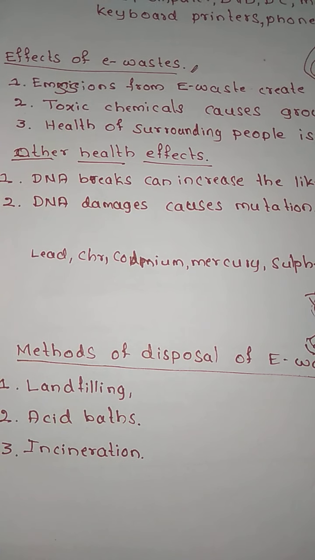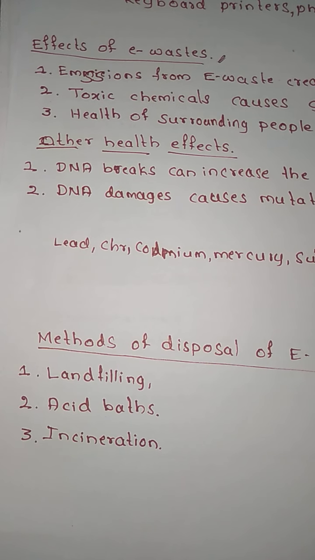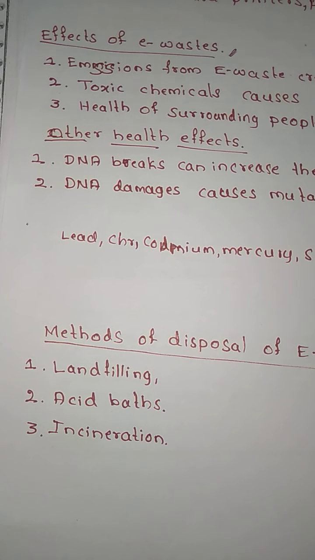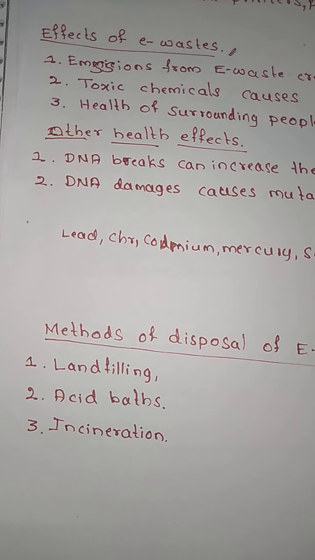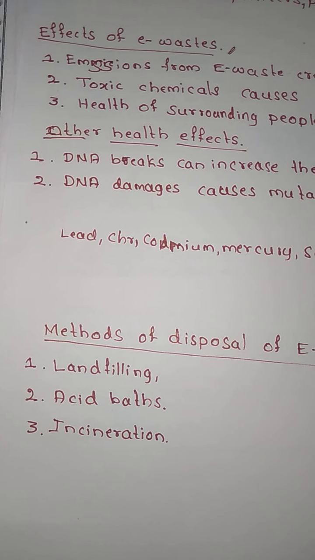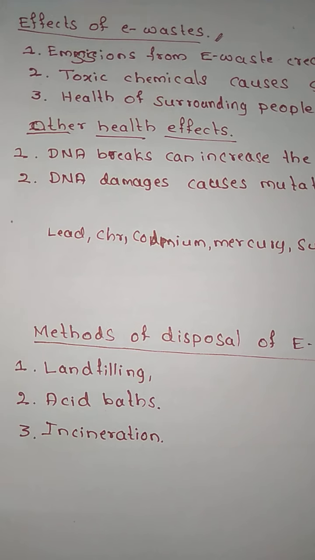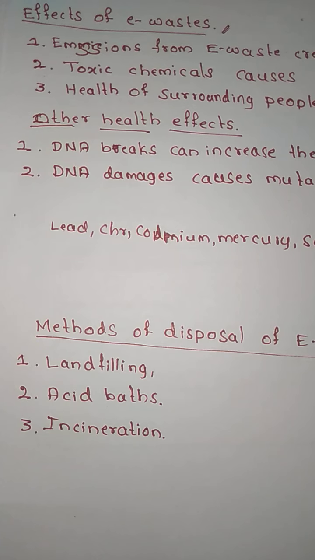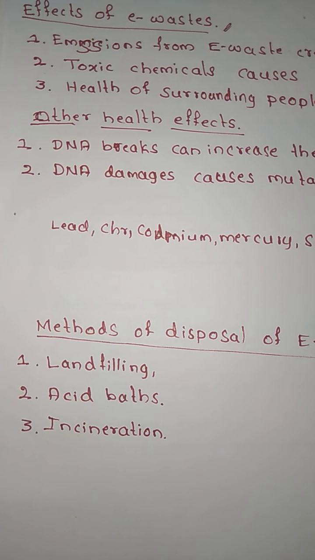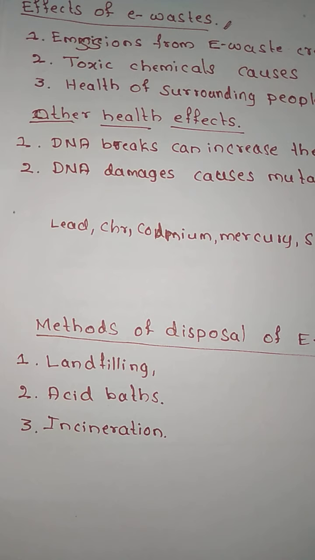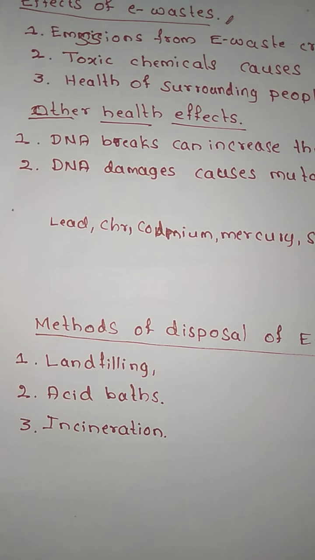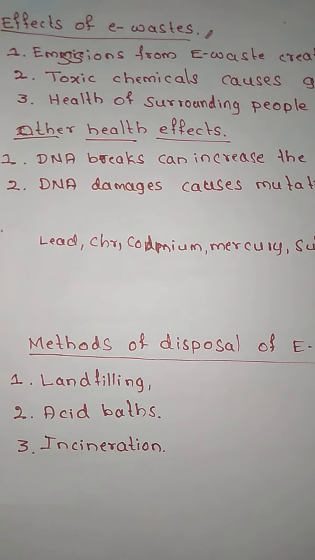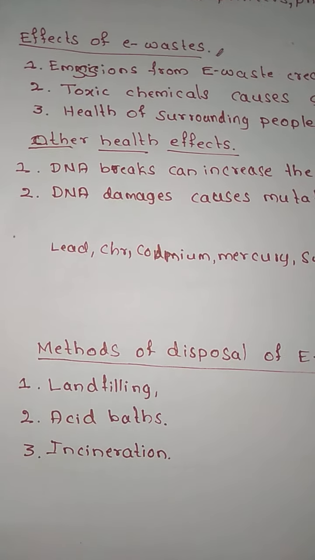Along with that, whenever it burns, it is also going to liberate carbon monoxide, sulfur dioxide, then nitrogen oxide, that is SOx and NOx, which is going to create problems such as acid rain. When more SOx is liberated into the atmosphere, it is going to create acid rain. As well, these PCDDs and PCDFs are toxic fumes, so they are also going to create some amount of problem.